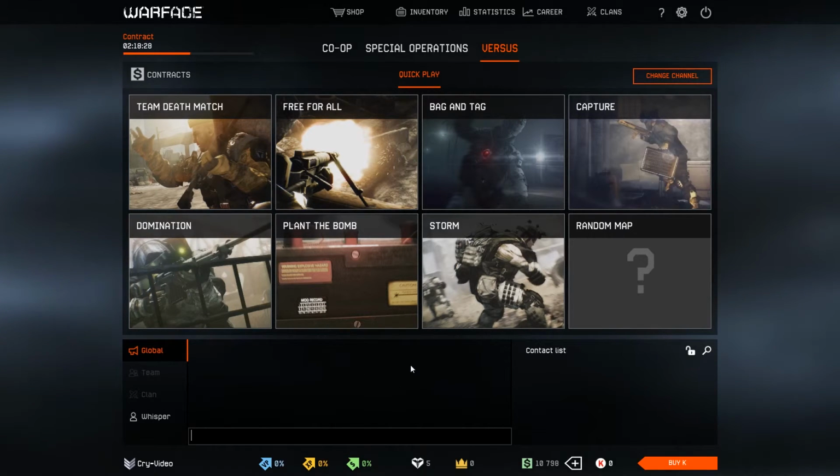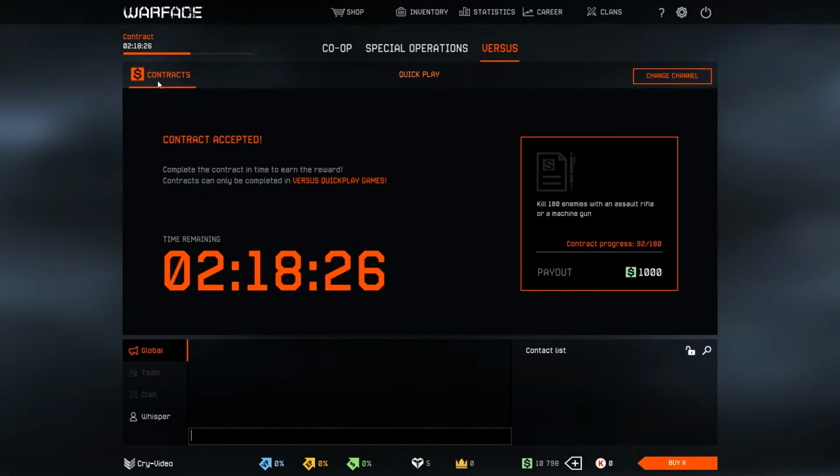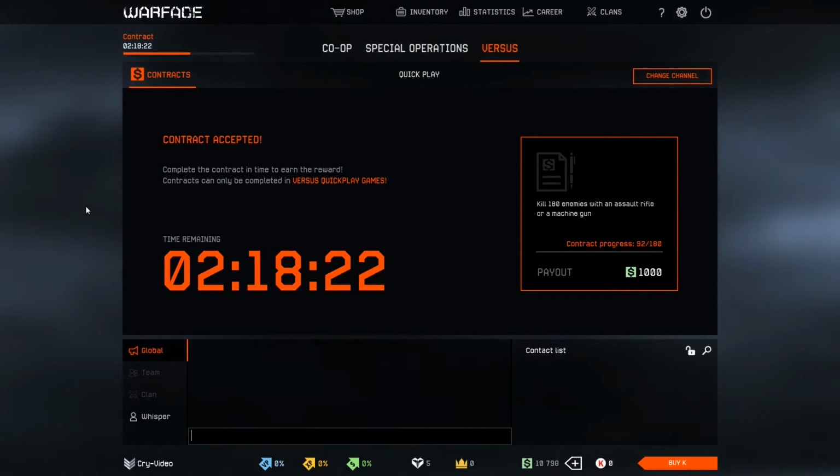From then on, I recommend you make your way through the rest of the co-op missions, take advantage of those contracts, and if you're feeling brave, try your hand at the special operations.